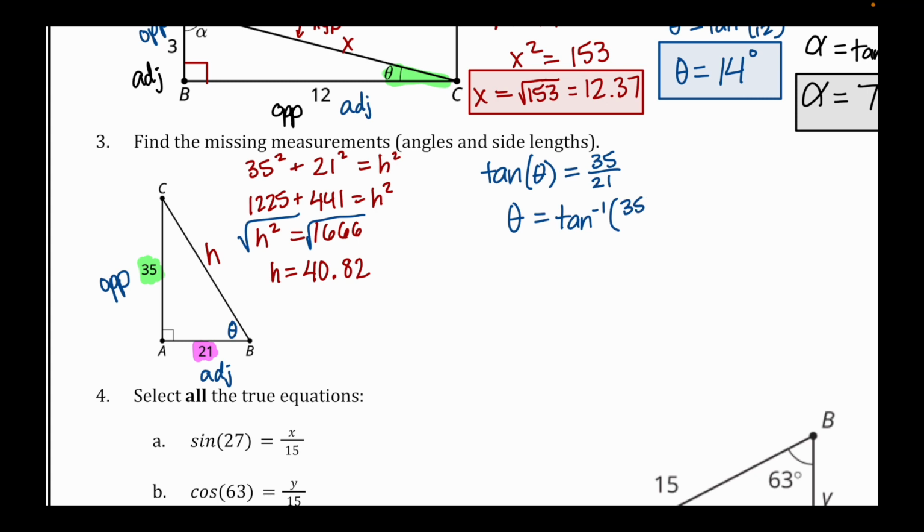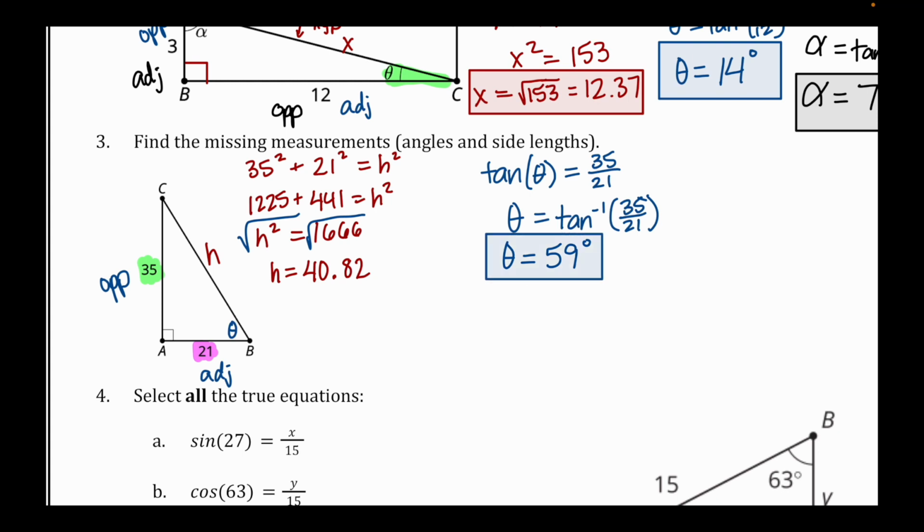and then we'll have inverse tangent of 35 over 21. And yes, you can reduce the 35 over 21, but like I said with an earlier problem, you don't have to, and your calculator will still know how to do it. So inverse tangent and 35 over 21, close my parentheses, and this tells me that theta, and because this is so close to a whole number, I'm going to round it to a whole number. This says 59.036, so I'm going to say this is 59 degrees. And that's going to be that angle.